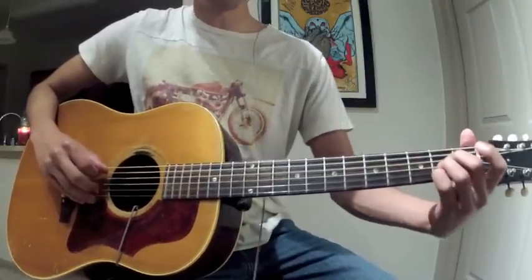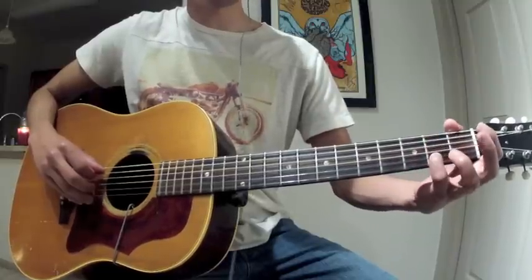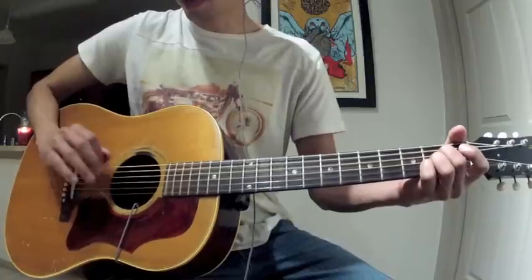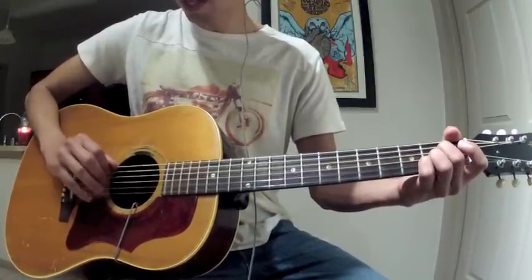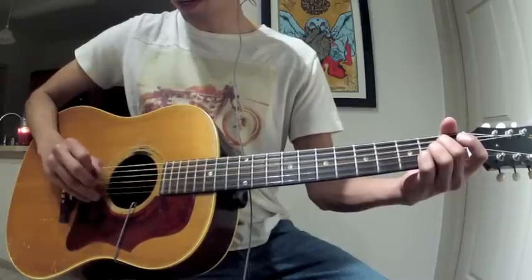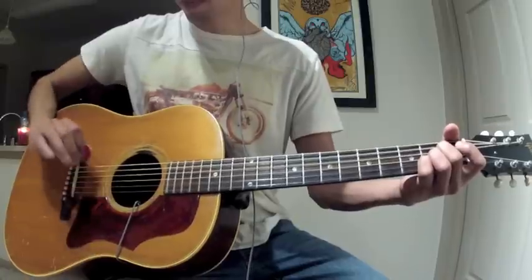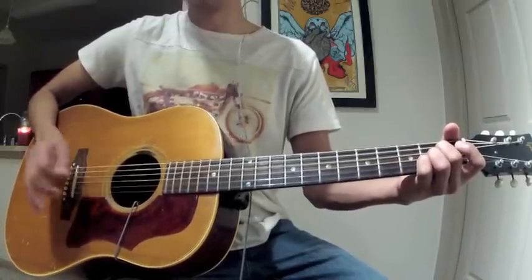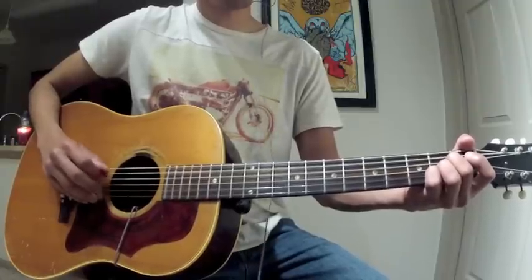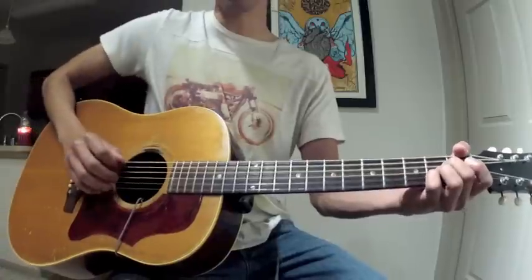So the next chord is an A major chord, which is second fret on the D string, G, and B string. In this order, it's going to be the A string, D string, G string. Back to the D string and back to the A string. So together. And after you hit that low A, you're going to hit the D again.